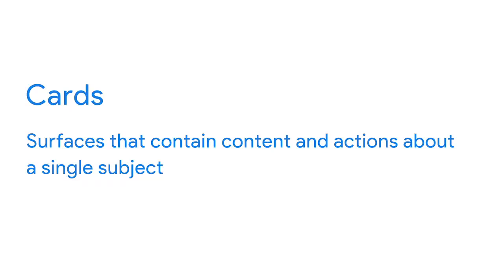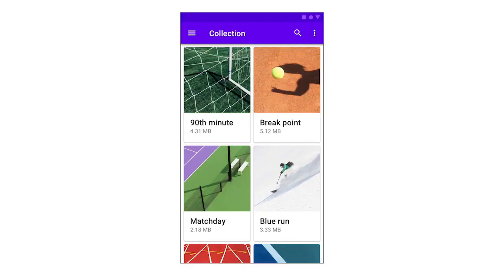Next, cards are a common component used in responsive designs. Cards are surfaces that contain content and actions about a single subject. Cards should be easy to scan for relevant and actionable information. Elements like text and images should be placed on them in a way that clearly indicates hierarchy. Here's a quick example. This mobile website uses cards to provide information about different video files you can download and watch. Placing the cards in a consistent pattern makes it easy for users to quickly scan the page.